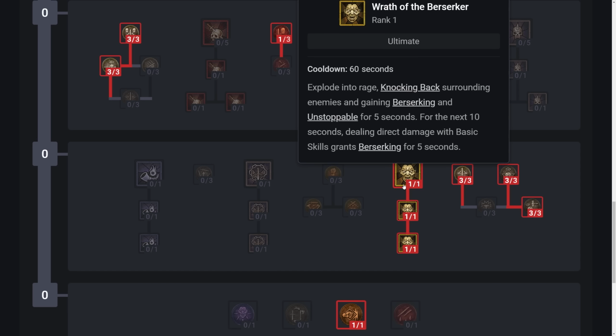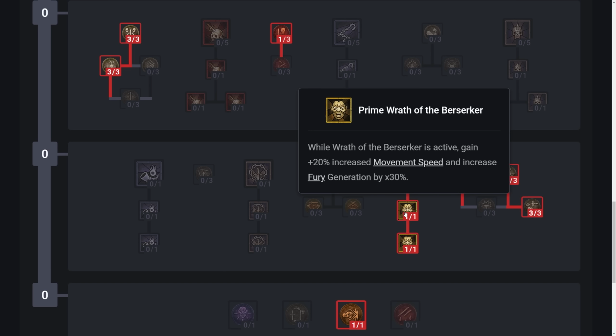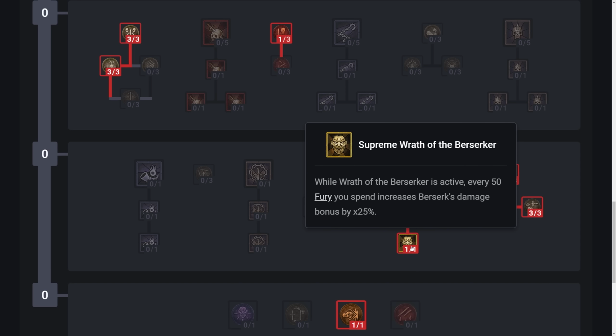So you just get tons of Berserk. While Wrath of the Berserker is active, gain 20% increased movement speed and increase Fury generation by 30%. While Wrath of the Berserker is active, every 50 Fury you spend increases Berserker's damage bonus by 25%. It is so good because you're dumping all of your Fury every 50. So you get this bonus because you're dumping 100 Fury every time.